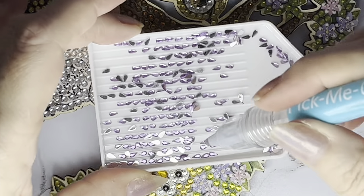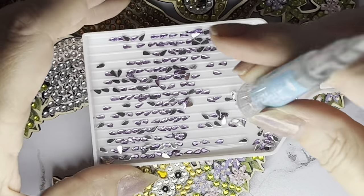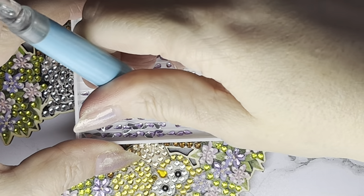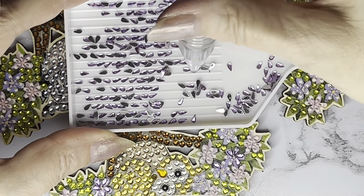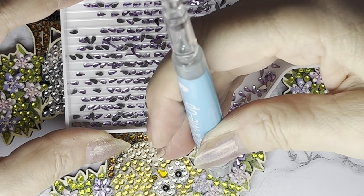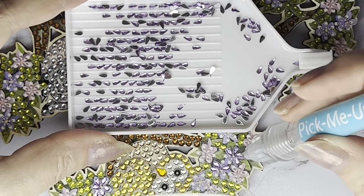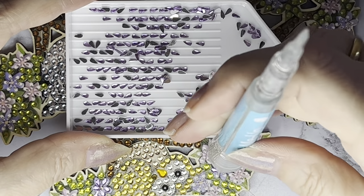When I bring my gem down to place it onto my canvas, I'm placing it the right way around - bulbous end at the side, point in the middle. Then I do the same thing again. I turn the pen so the gem is placing the right way. When I'm doing the ones going the other way, I pick it up from the bulbous side again but with it pointing the other way. I knocked my light and that one dropped off - but pick it up from the little bulbous end with the point sticking out and put it down.